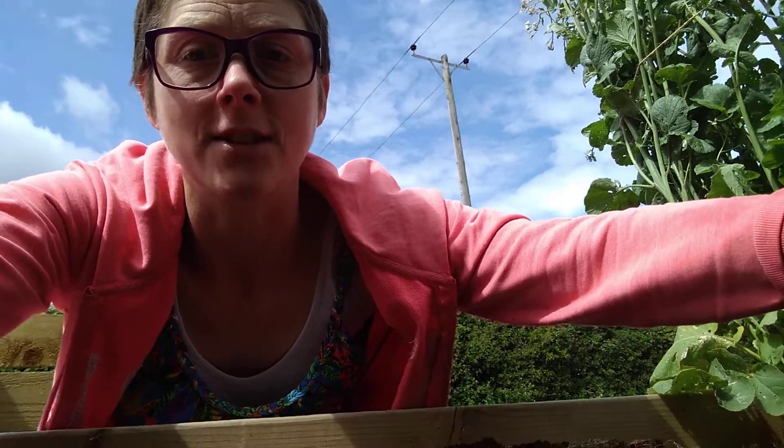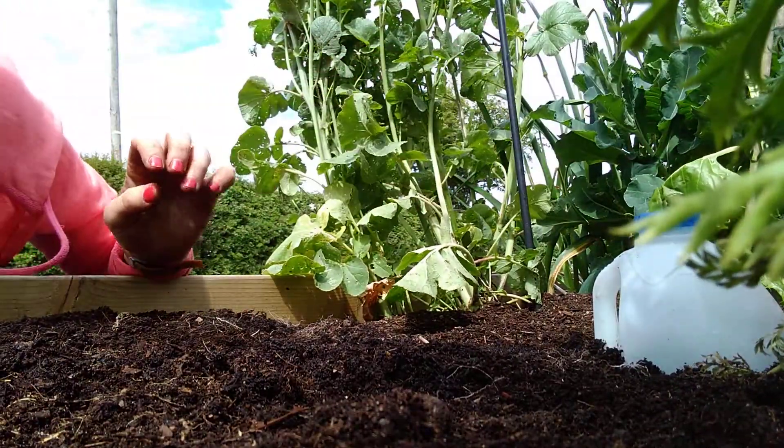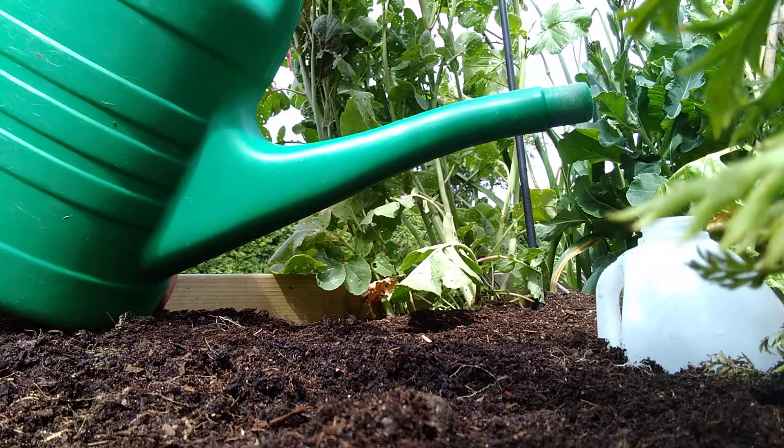So the transpiration rate massively increases and they suck up the moisture much more quickly. I've put in an extra milk bottle reservoir here which I'm going to show you in a minute. I put it in full and then the important thing is to remember to take the lid off, because the water will start getting sucked out of the bottle and the bottle will just shrivel up in front of your eyes. I've topped it up once more and it's empty again. Just watch out for the carrot there — that's a very old last year's carrot but it's about to flower and the pollinators love it, so I'm recklessly leaving it.